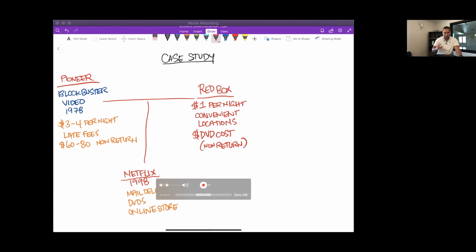Again, these are all models that are trying to satisfy a need from customers who want to consume media, to consume movies that are no longer in the movie theaters, right? So all these guys are playing the same game in a little different way. Blockbuster is still the big pioneer. They're still doing more business than all of these guys. But then, something changes.